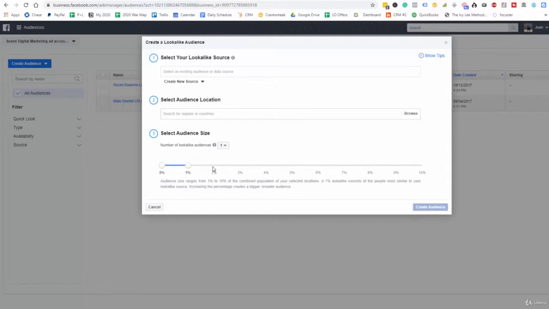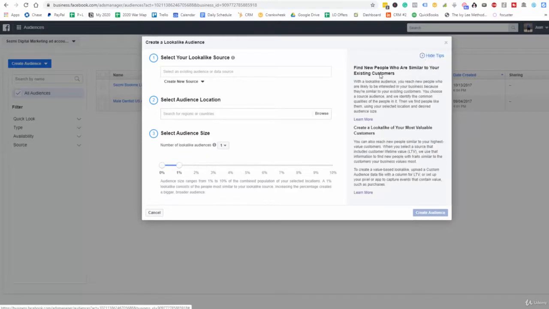If we go to 2%, it's going to be less in common, right? And then as we go up, it's going to expand wider and wider and wider. However, these are still great audiences to have because they're similar to what we have as far as the seed audience. So we can create very large audiences from our seed audiences and start expanding very, very wide. Let's take a look at some of the tips here.